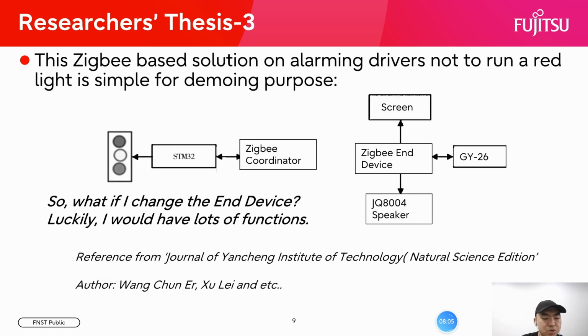Researcher paper number 3 is a report based on the STM32 motherboard, with a ZigBee coordinator and extended devices. For this solution, I will introduce ZigBee first. ZigBee is something we call bees. It is made of the coordinator bees, the end device bees, and the router bees. It's like a hive.